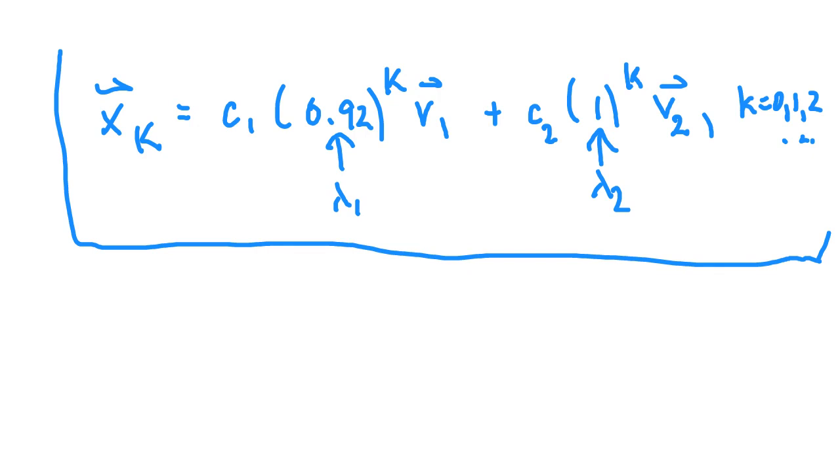The stage vector x sub k, so this would be the population distribution, for instance, after k years, can be expressed in terms of the eigenvectors of the migration matrix A, in this case. But this can be generalized to other situations also. That's right, Mikhail. So it's really an absolutely beautiful result here.